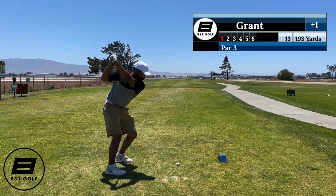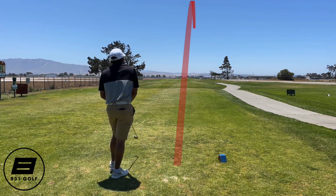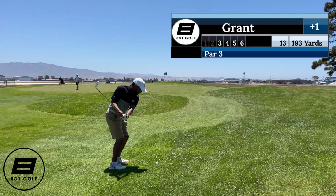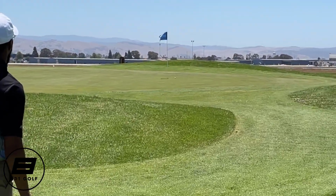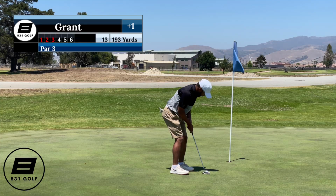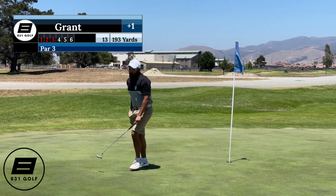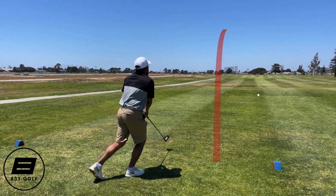Now, I know I'm feeling pretty good right now because I hit my 6-iron here, thinking I could hit my 6-iron with a crosswind and draw it, but no, that's not my game. So I end up significantly short, but again, my wedge game is saving me. I knock it really close to the hole, and I tap it in there for my par again. I apologize about the wind. It is very, very windy at Salinas Fairways on this day I played.